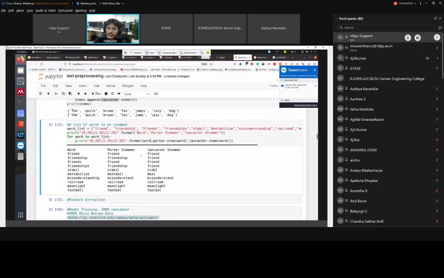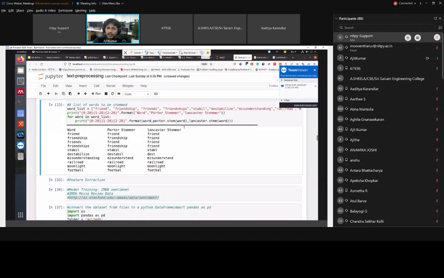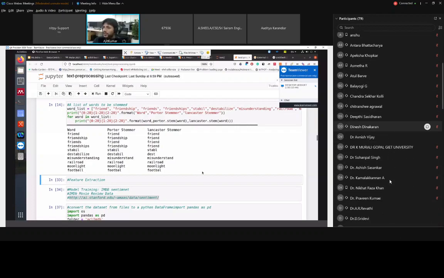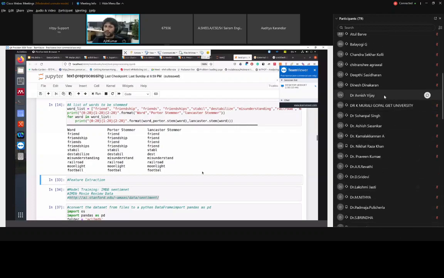Moving forward, I also tried to have a more detailed example from the previous link, where they have put lots of words and try to see how both these stemmers are working. If you are in this domain, you can have your stemmer here as a third one, and you can see football is wrongly done in both. So in your stemmer, if you are proposing something that can keep football as football, it means your work is doing good, it is proper. Likewise from linguistics or different languages, these are the research scopes where people are working. So you have to think about that domain.